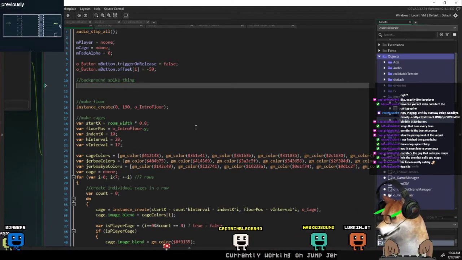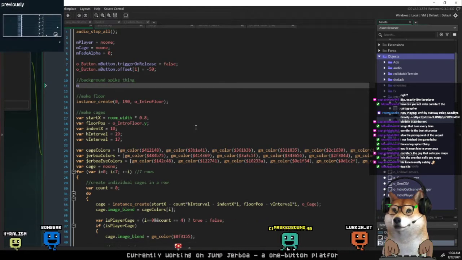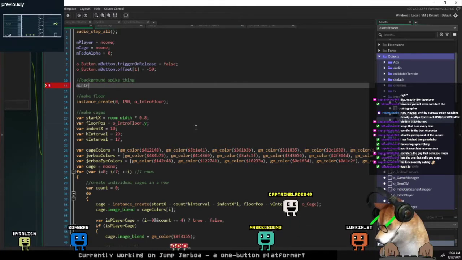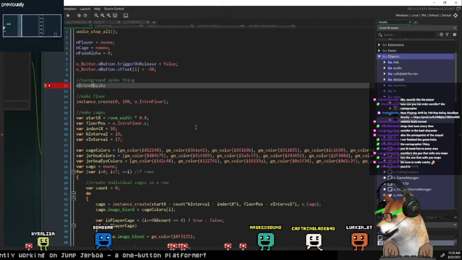Intro background spikes. Or BG spike top.